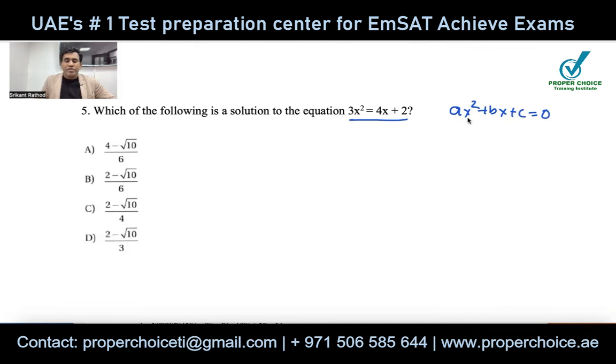Quadratic equations are those in which the highest power of x is 2, and when we solve such equations, you'll be getting two values of x. Those two values of x are called zeros of a quadratic equation, roots of a quadratic equation, solutions to the quadratic equation, or x-intercepts. So many different words will be used.